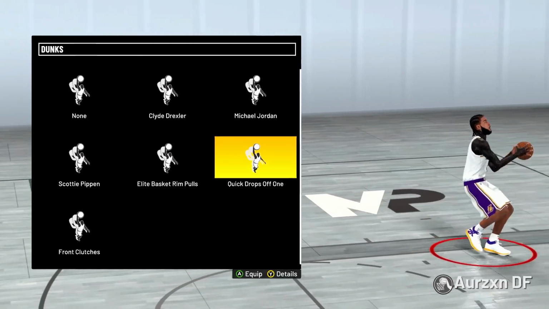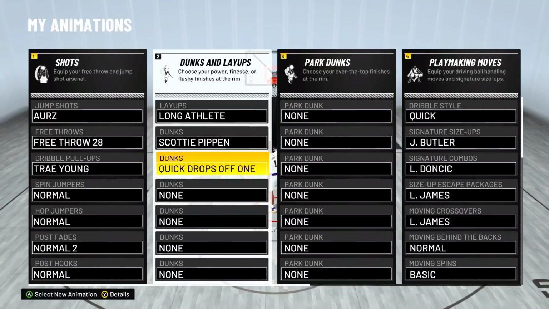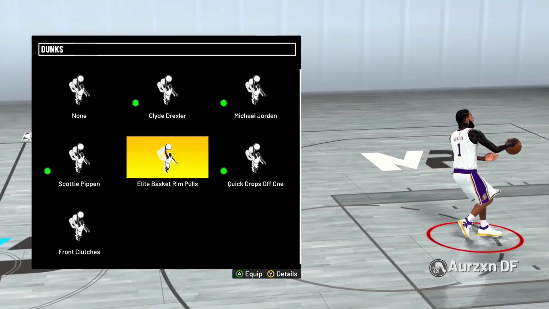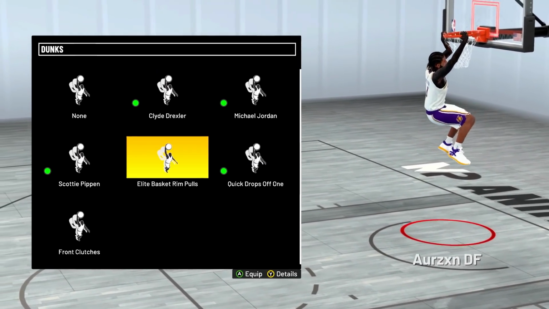But overall, these are the dunk packages I do recommend. I talked about which ones you should put on for which Limitless Takeoff. And if you are a big man, definitely put on these elite basket rim pulls. They're the best standing dunks. I like having standing dunks equipped.